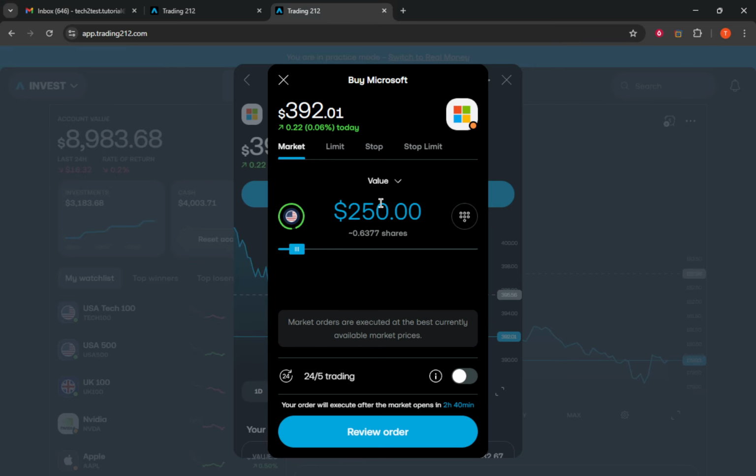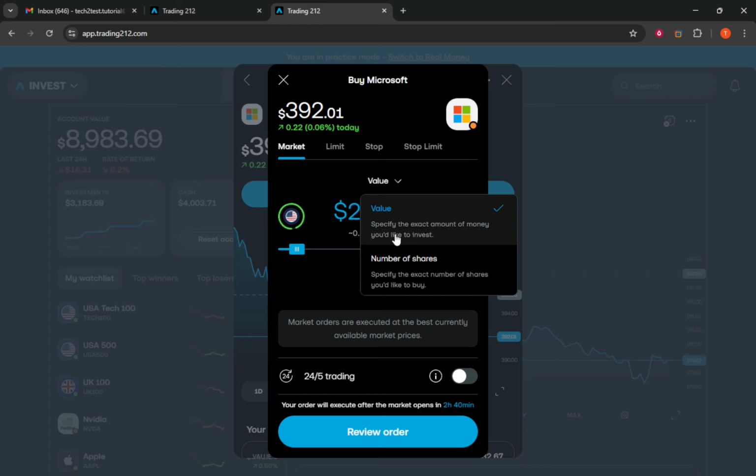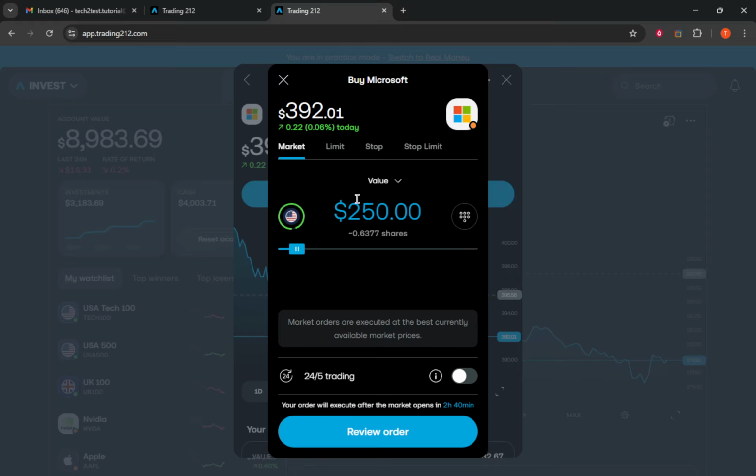Review the order carefully. Check the total cost, the order type, and the amount you're investing. Then confirm. You'll usually see a brief confirmation screen before the order is sent. During market hours, market orders typically fill almost instantly. Limit and other pending orders may remain open until their conditions are met. You'll receive a notification once your order is filled.